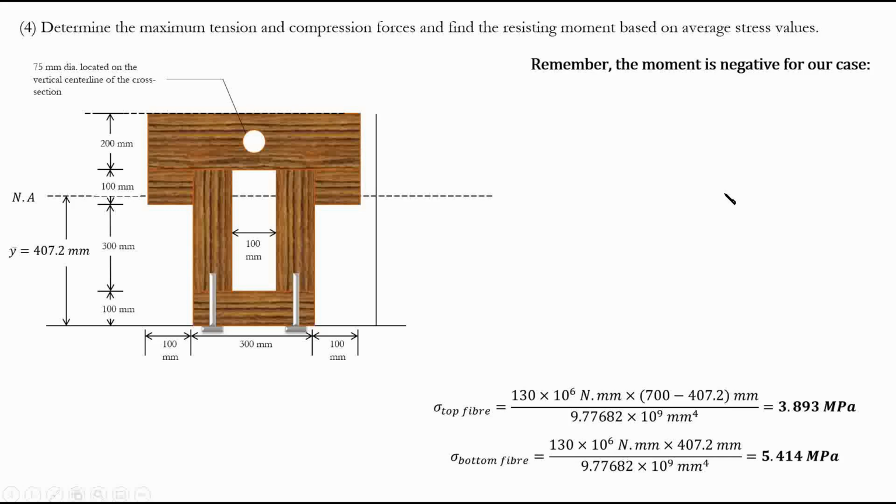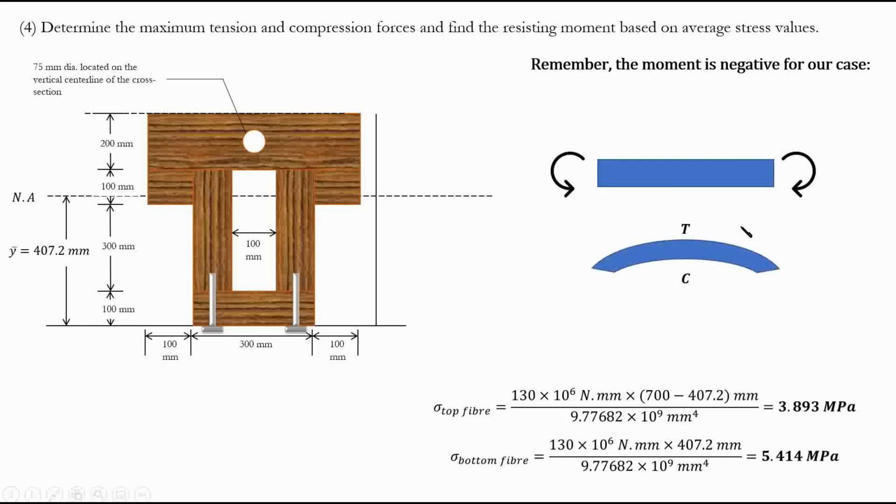What does negative moment mean? Negative moment is basically in the direction of compression at the bottom, tension at the top. That's what negative moment means, and positive moment means the opposite. This is a positive moment. If you're dealing with a negative moment, and let's say this is a ruler, how is this going to bend? It's going to bend with compression and tension like that. So compression at the bottom, tension at the top. Easy as that. And why do we need to know that?